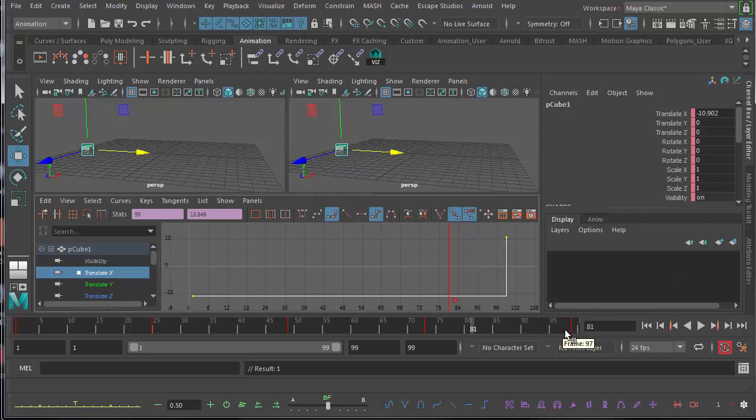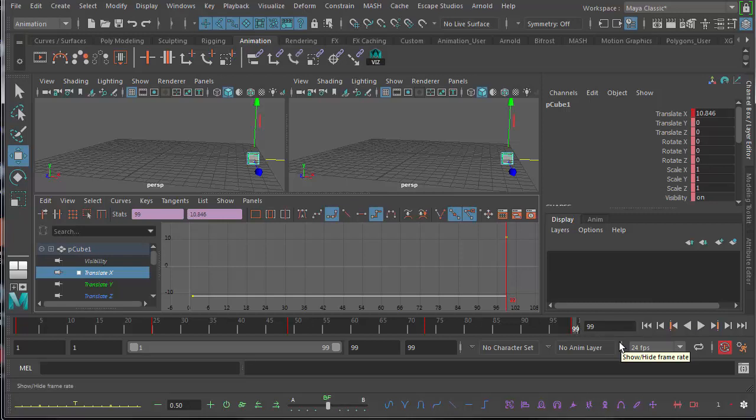So the step tangent gives you a kind of old-fashioned 2D held drawing effect. So what it's doing here, Maya is holding the ball in the same place, or the cube in the same place, until click, it suddenly transfers over there. And you use these curves when you want to shoot a pose test, when you just want to show the director the main poses.